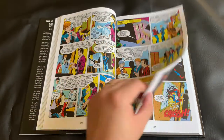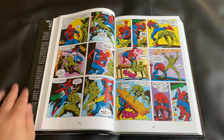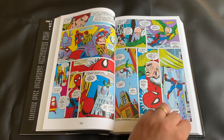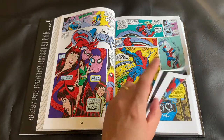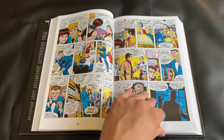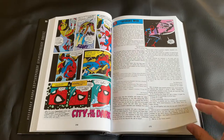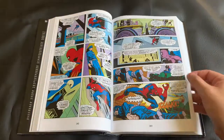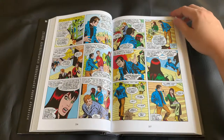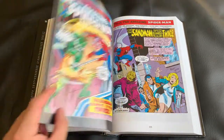This volume is particularly exciting for me because I first got into some of these comics reading the old Marvel Essentials line, which was a black and white reprint on really horrible dollar store coloring book paper — we're talking butcher paper. Each volume of those would collect about 20 issues, similar to your Marvel Epic Collections these days, but with horrible production quality and black and white printing. If I was getting into comics these days and wanted to read a lot of the early stories cheaply, I probably would have invested in something like Marvel Unlimited for a month or two. Anyway, when I was reading through the Marvel Essentials line for Spider-Man, I got about through the end of Omnibus 4, so Omnibus 5 for me is more or less new territory.